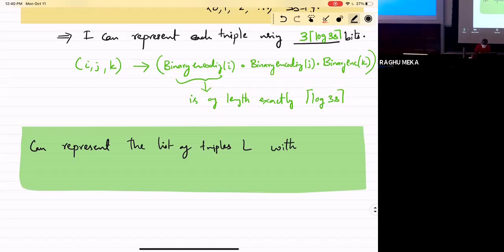So the total number of bits used is going to be exactly s times 3 times log 3s.